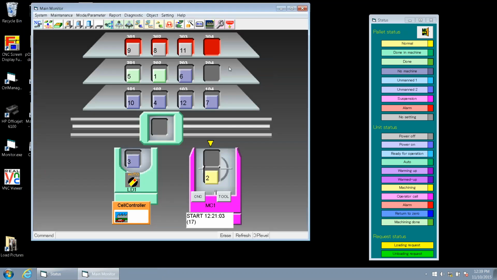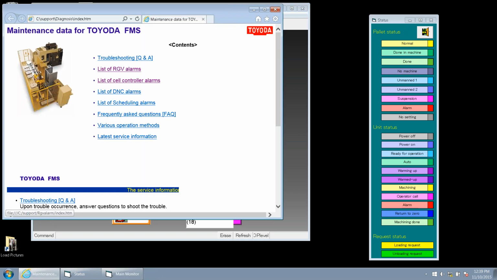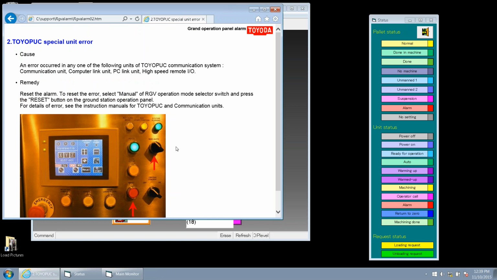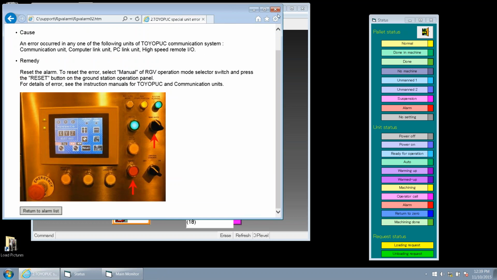Keith, why don't we show them some examples of alarms? Okay. We can get our alarms, figure out how to do it by clicking on our alarm status. And we got a list of alarms on the RGB. We could click that. And if we click on a certain alarm, we get a brief explanation on how to get out of some of these things.